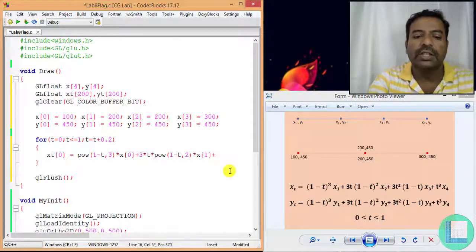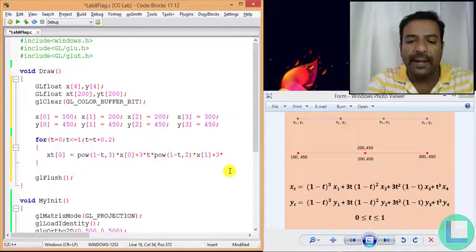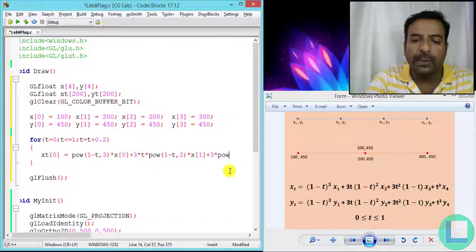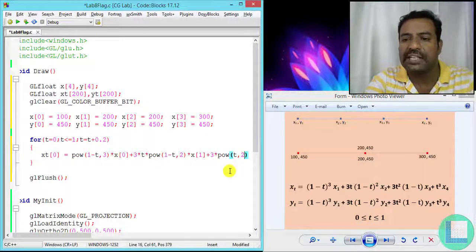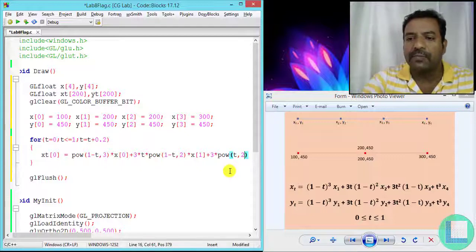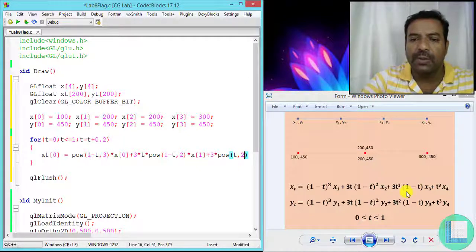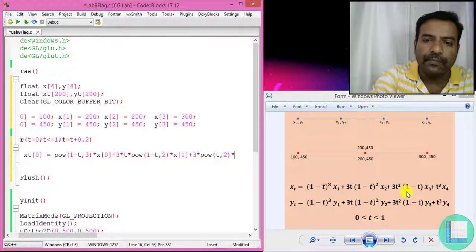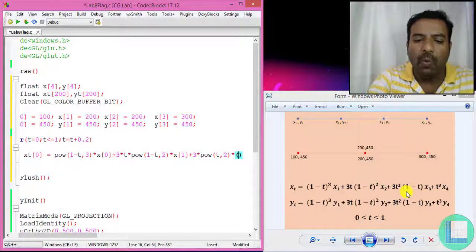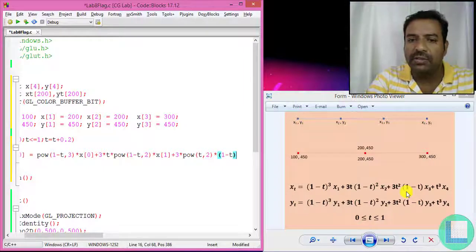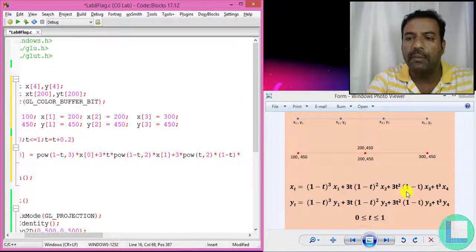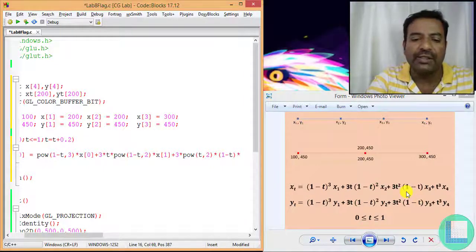Plus 3 into pow of t comma 2, that is t square, multiplied with (1 minus t), and this is multiplied with x3, which in our case is x of 2.